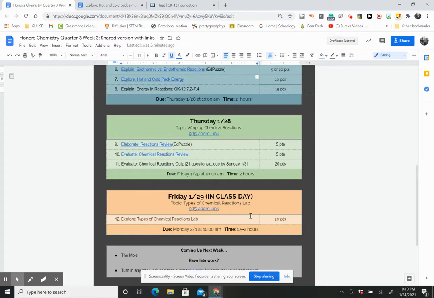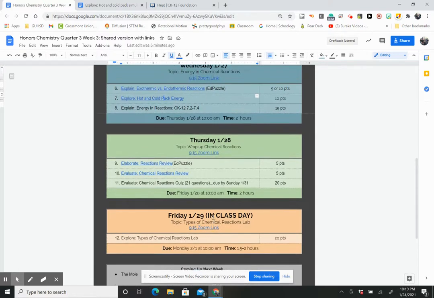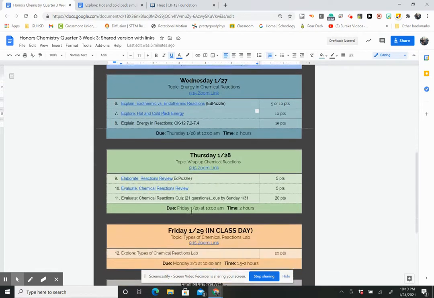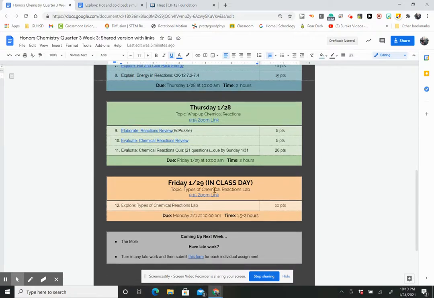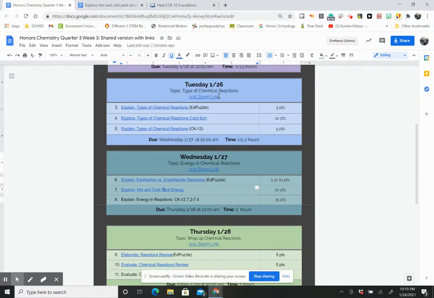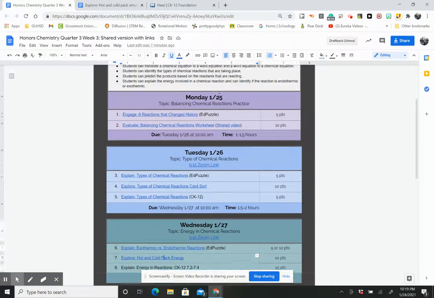And that's going to be your chemical reactions lab. So most likely, if you were in class earlier this week, so Tuesday, Wednesday, or Thursday, you will have already had that completed by then. So you might not even end up having anything on Friday, depending on how your week looks. Now, I am going to make all of these links live right away so that you can complete them at your own pace. So if you get it finished early, then you get work done early. And then the last thing that you're going to have to do is your lab.